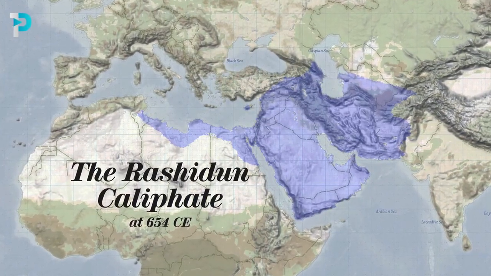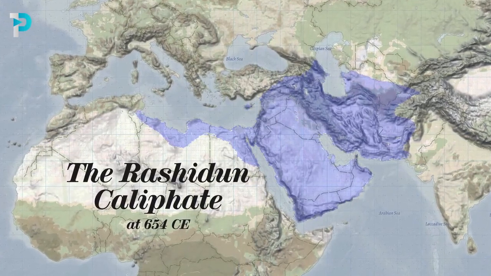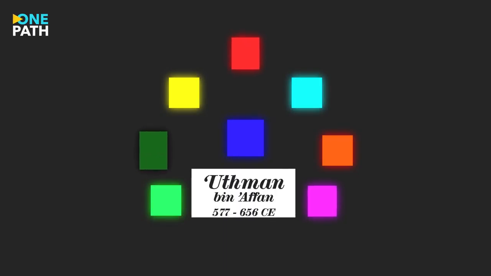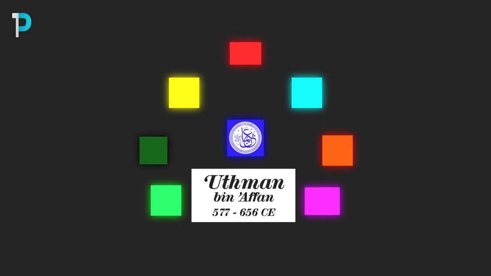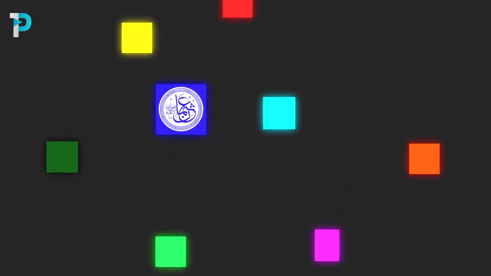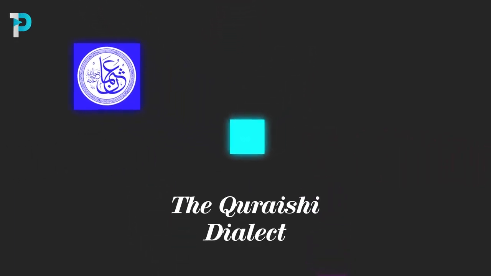With this influx of non-Arabs who had embraced Islam, those seven official dialects began to cause some issues. Variant readings were beginning to crop up, and in order to stamp out the issue, the then Caliph Uthman decided that the original Qurayshi dialect would have to become the official reading of the Qur'an.